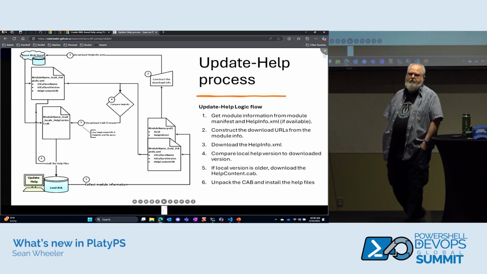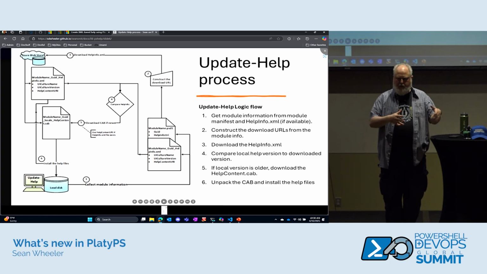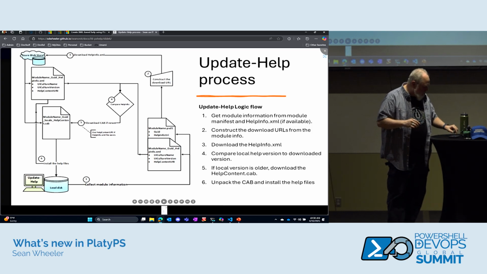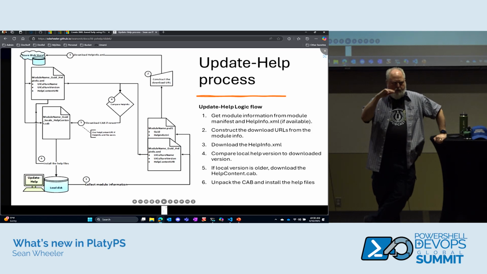The other problem is if you've got the information wrong when you build the cab files and the HelpInfo and all that for updatable help. If the information in your module markdown file is the wrong case, it's going to build the wrong file name, and then that breaks.